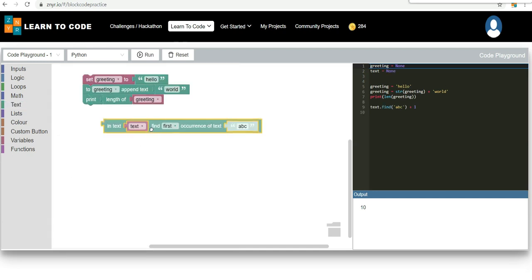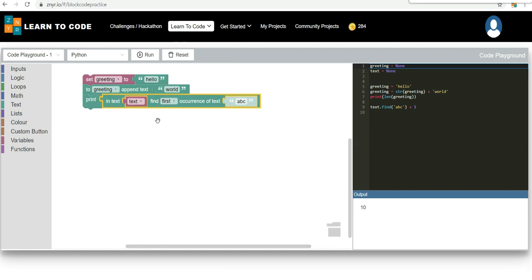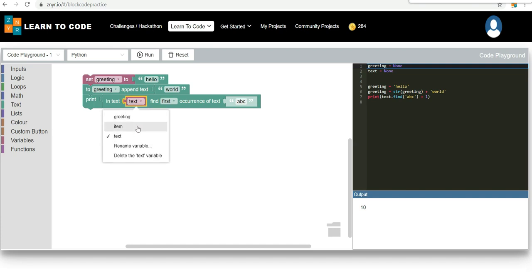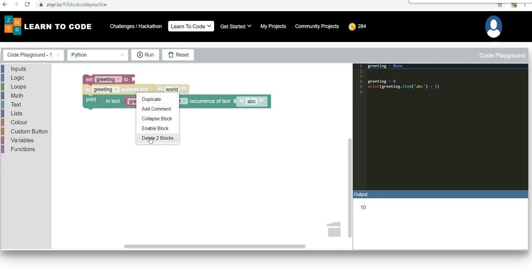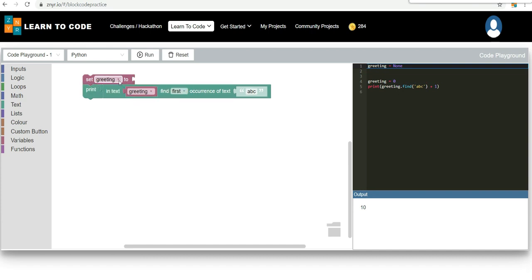Okay, so I'm placing it over here, and I'm deleting this option. Maybe we can delete it. So I'm renaming it as greeting, and I'm deleting all this block. It doesn't require for me. I'm deleting this too.